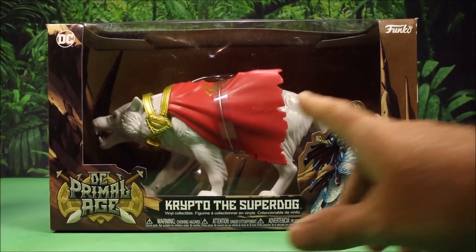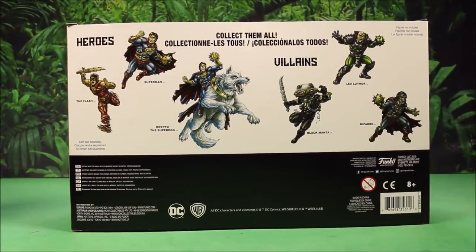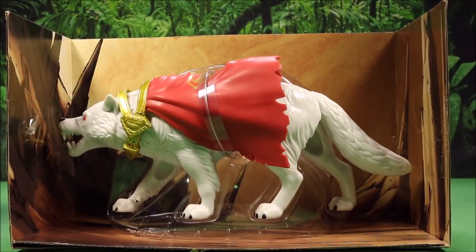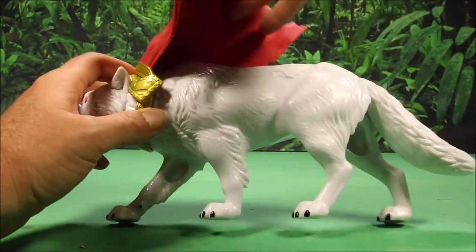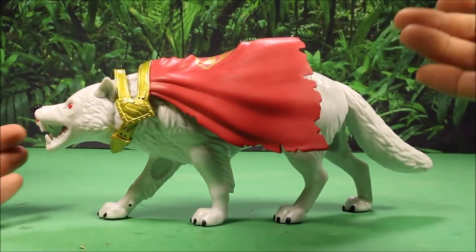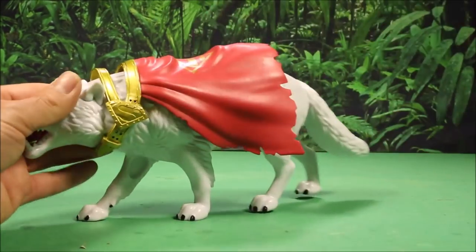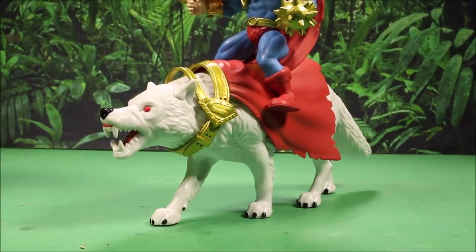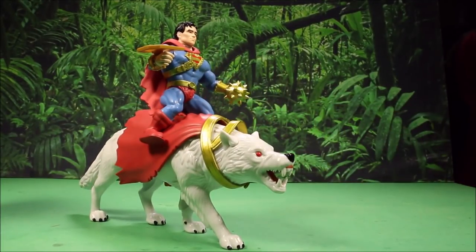Okay, so here we've got Krypto, the Superdog, which would be Superman's wild animal. Cool. Okay, and there we have Krypto the Superdog. Awesome. Okay, there is Krypto the Superdog with the big, huge, removable cape. So you could just have him be like a wild creature. I mean, he almost looks like some type of giant white wolf. The only thing missing is Superman on his back. So Superman is off to battle Lex Luthor or Joker. Cool.